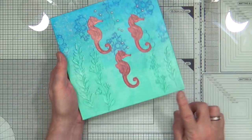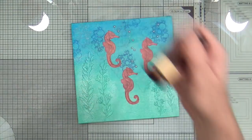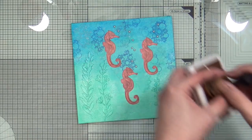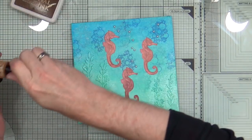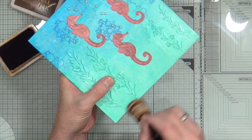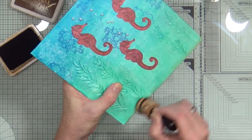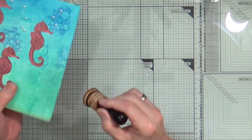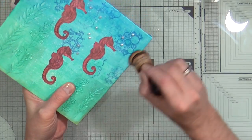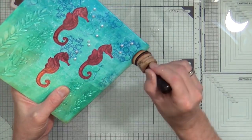I may actually go around the edge. In fact, I'm going to do that. I'm probably going to spoil it, or what you think is probably spoiling it, but I'm going to just get a little bit of brown archival ink, potting soil. I'm just going to very, very gently add a little frame all the way around there. Just to kind of finish that off.